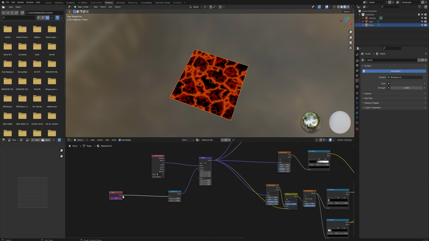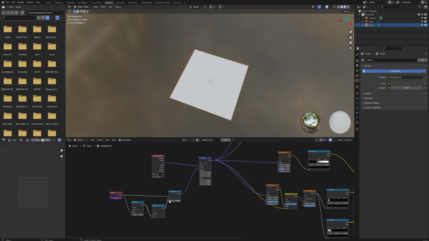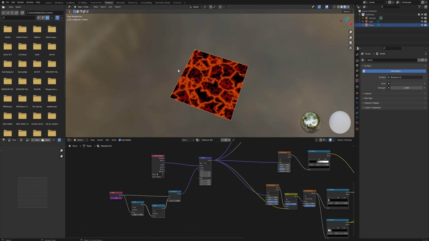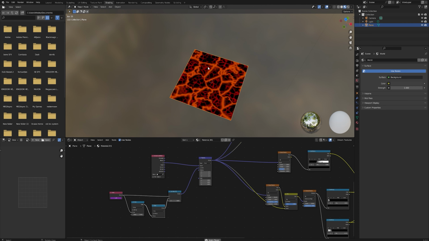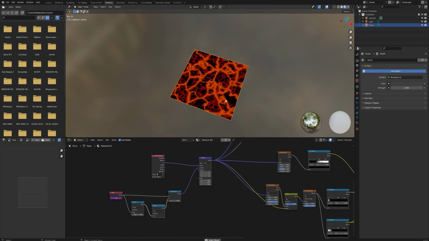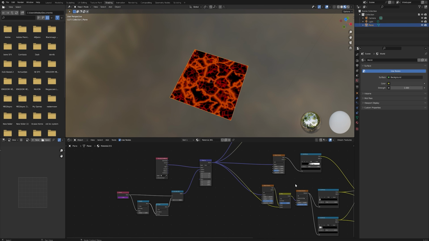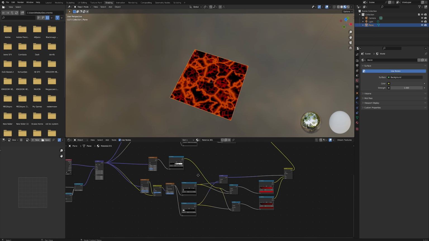To add a little bit more dynamic movement to that, I personally like to then divide this further by 5 more times before dragging it into a sine node. And that's going to be used for the Y coordinate location. This way, it's moving in this direction, but it's also swaying back and forth a little bit, as you can see. It's very slow, but it does give it a little bit more of a lively movement to it. And basically, that is it. You've got a stylized lava material now.